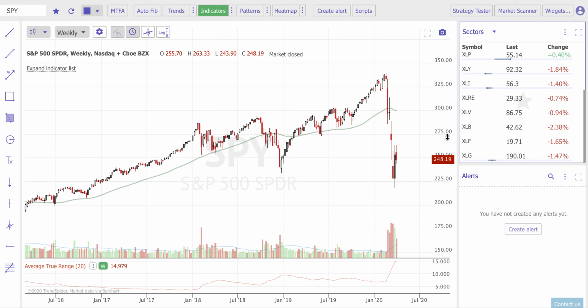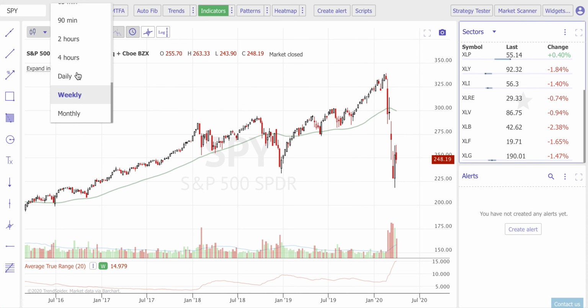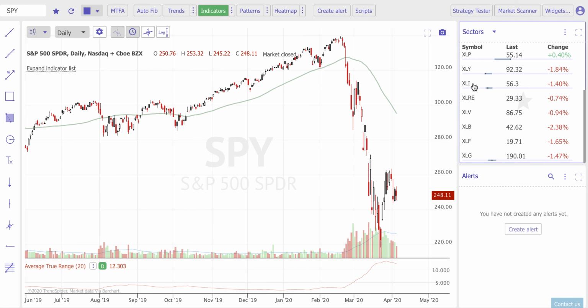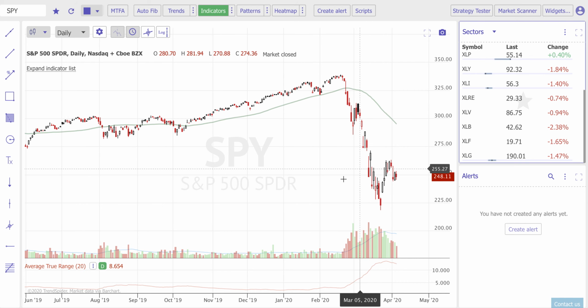And on these longer time frames, when price is moving so quickly, I think you can get a lot of helpful context by zooming in. So, although we're kind of bouncing in a downtrend here, when you zoom into the daily chart, you can get a little bit more context on what's happening, right? So since February, we've essentially collapsed before bouncing into the end of March. And then last week, we've pulled back here.